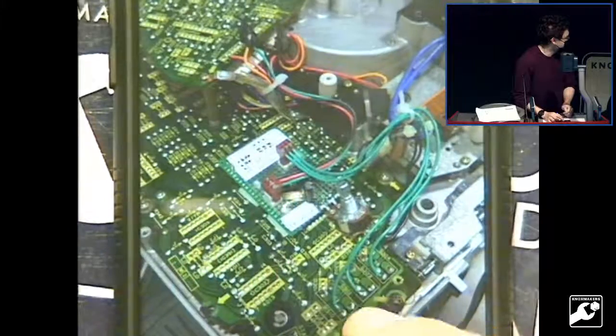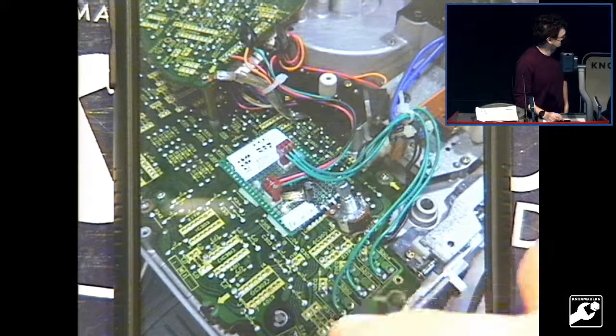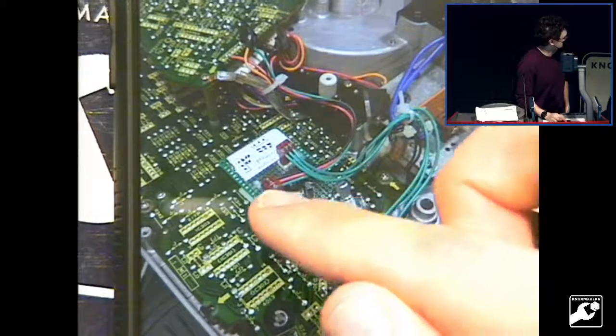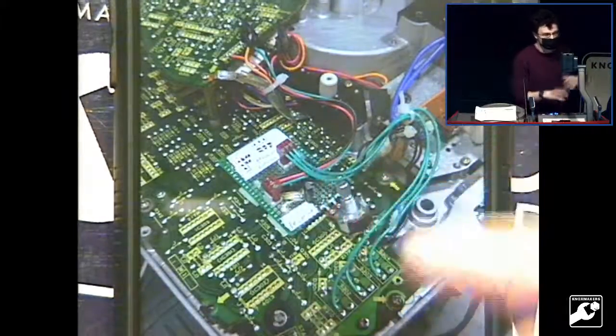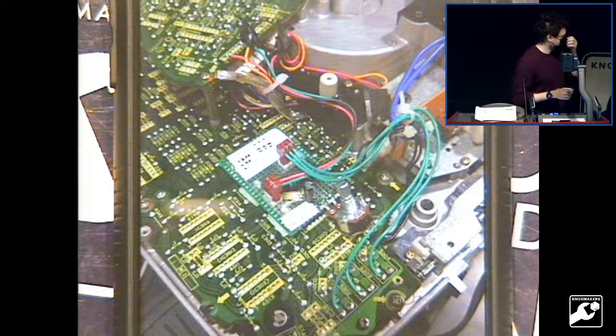and then soldered it in. You can see down here, this is where the buttons come through. So basically, the microcontroller can see what speed is selected. That's these buttons. It goes into the microcontroller, and then it generates the speed signal, which goes up onto this connector here. And so I basically just bypass everything that's on this lower board, which they did discretely. They didn't use a microcontroller at the time. I'm not sure why, but they did everything with discrete components, which is a little bit more complicated. But anyway, it works, and it goes the right speed. So I brought this turntable back to life.